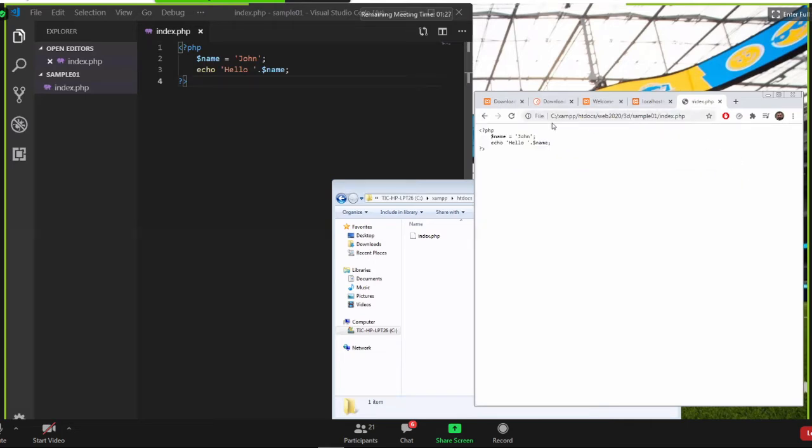And since the browser does not understand it, it just displays the entire code. So that is not the correct way to do it. The correct way to do it is through the server. Again, those of you that are using just localhost with port 80, just put localhost and web 2020 and all that. If you have the port 8080, then localhost 8080 and the path. Do not try to open it directly because all you're going to do is show the code.